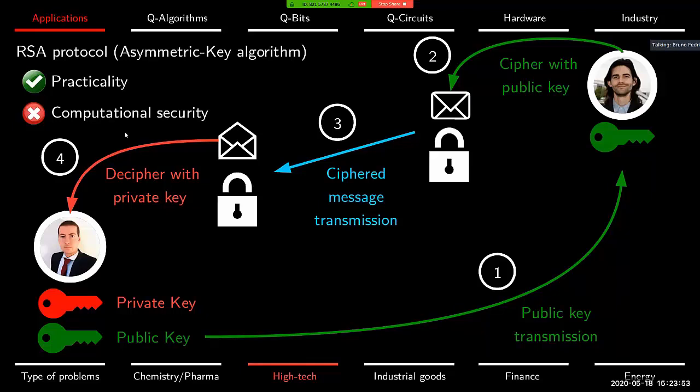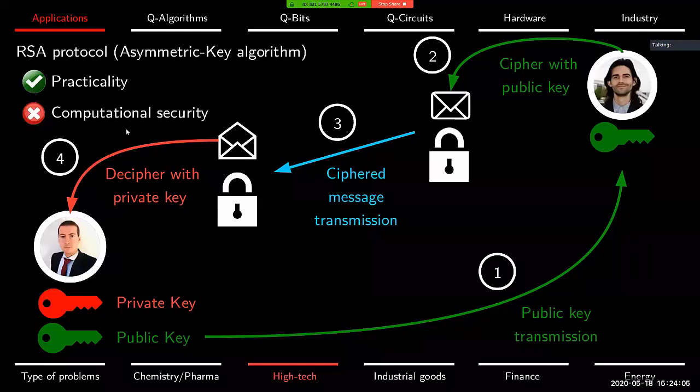we call computational security. You don't know if there's an eavesdropper listening, but you bet on the fact that the problem that the eavesdropper has to solve is too complicated with state-of-the-art computational resources. So you don't know that there's an eavesdropper, but the problem is too hard for him to solve it. So you're secured.